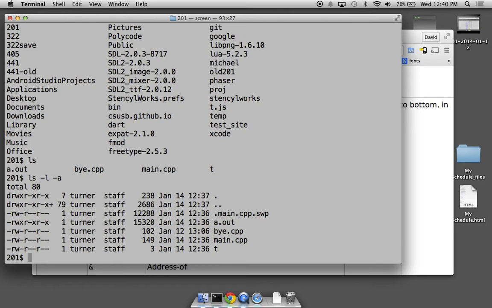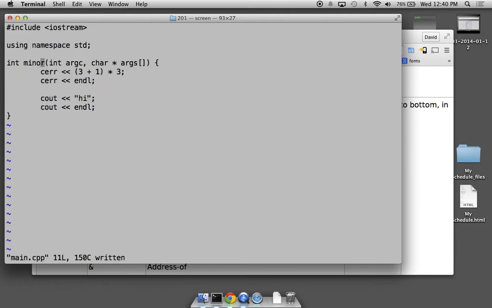It's that the compiler can't format the executable because the compiler won't know where to start execution. See, the main function is called the entry point. So you may have multiple functions in your program, and one of them is the entry point. That's where execution starts when your program runs. It has to be called main. That's the name of the entry point.